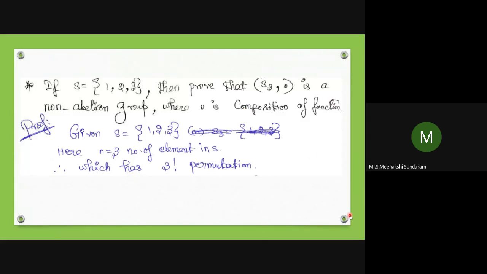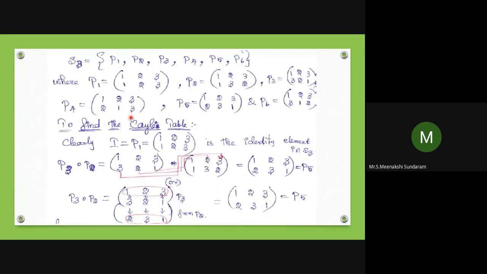You have to open a bracket with 1, 2, 3, and downward you can write the arrangements. How many possibilities can you write? There are 3 places, 1, 2, 3, and we want to arrange the 3 numbers 1, 2, 3 here. So there are 6 possibilities. What are the ways? 1 sitting in the same place 1, so 1 maps to 1, 2 maps to 2, 3 maps to 3. That is called the identity. Next slide I can explain that.